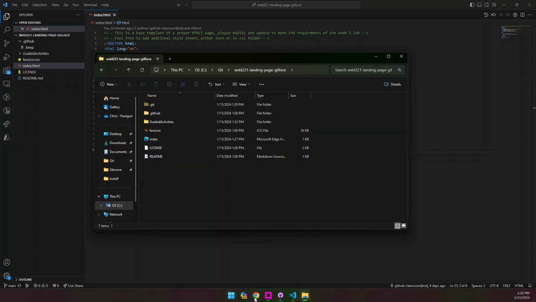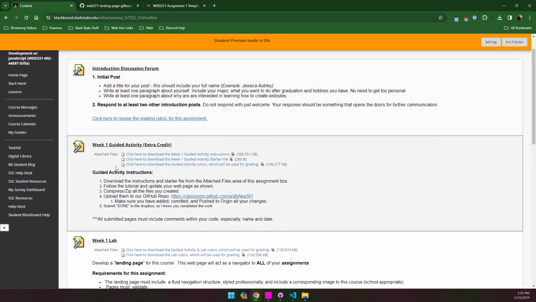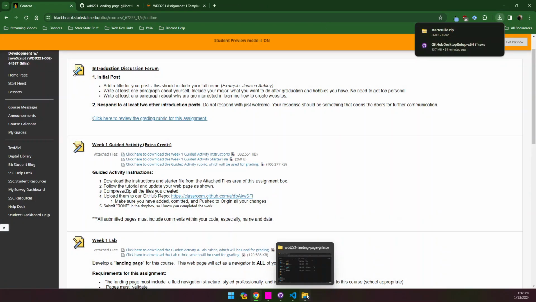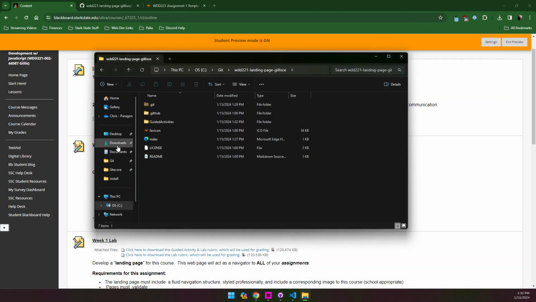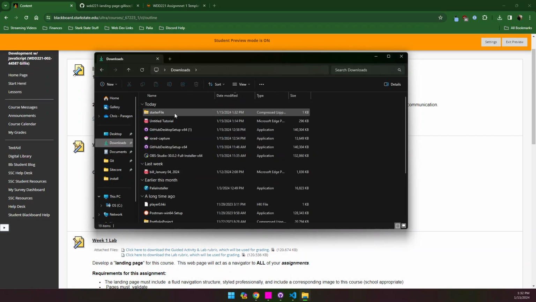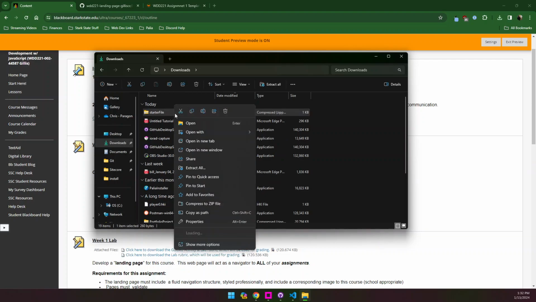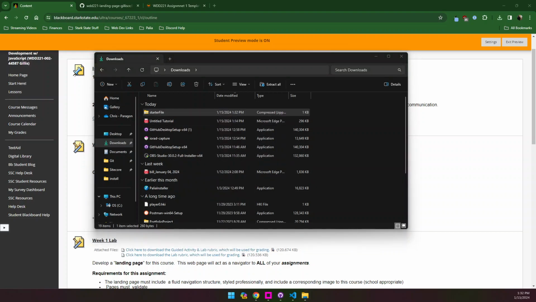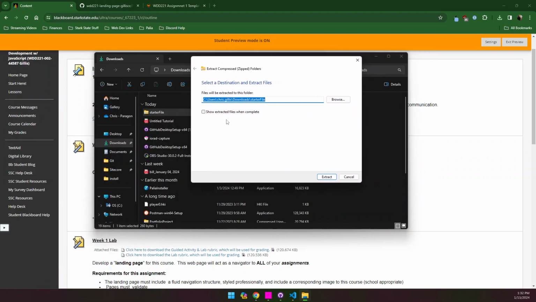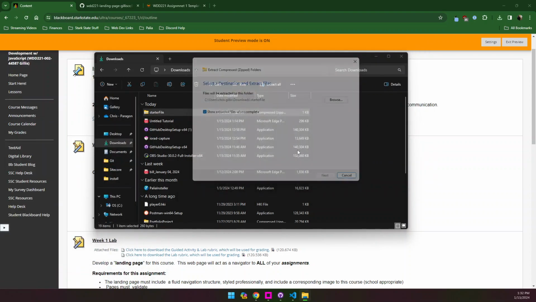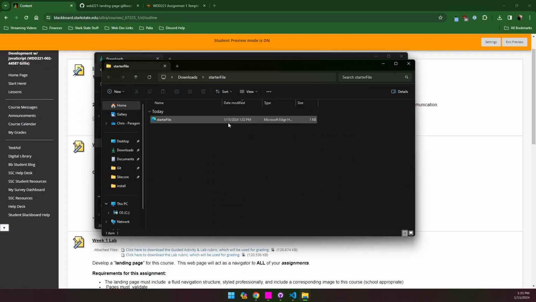So now that I added that folder, I'm just going to have that prepped. Now I'm going to look at my guided one activity, and right here there's that link for the starter file, so I'll click on that. We'll get that download. So I'll go to my file explorer, go to my downloads. You'll select it, right click. Where's the extract all? You'll get this message to pop up. You can change it. I'm just going to say show the extracted files when it's complete and pull it out. So now I have access to that starter file.